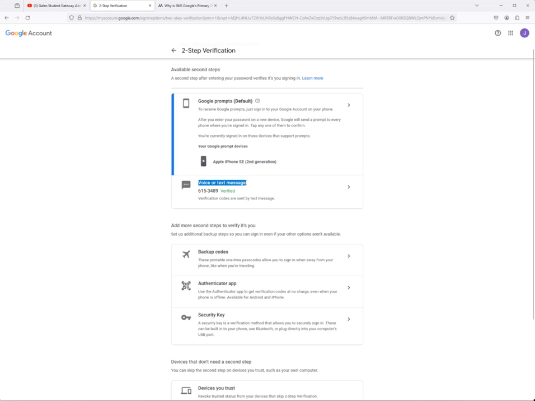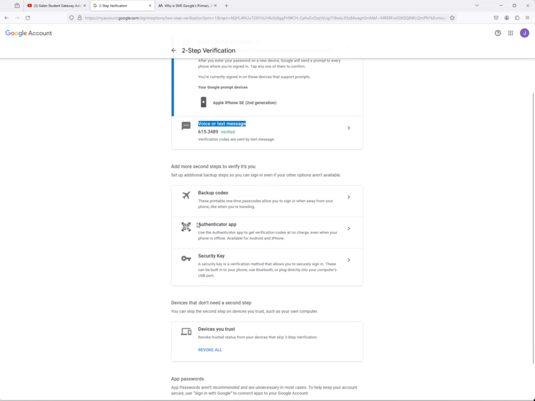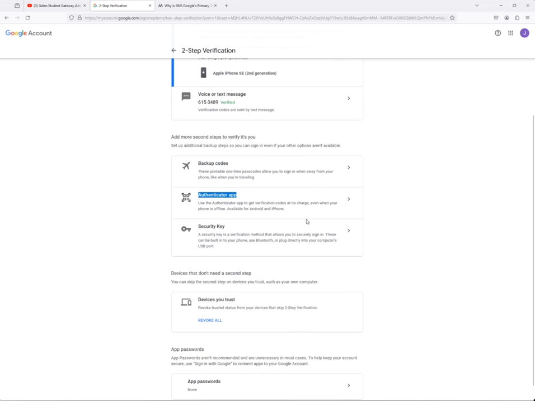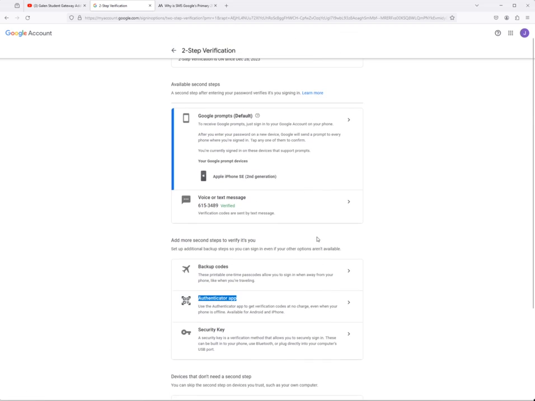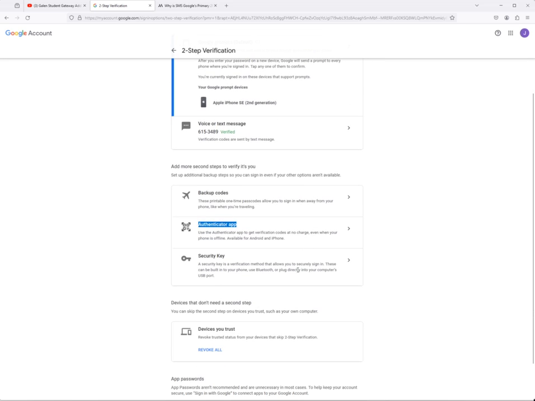I have added a number, and we can also use an authenticator app, which is by far my favorite. I believe that authenticator apps will make things so much easier rather than waiting for Google to send you a text message or not having your device. Even if you lose a device, some authenticator apps, such as Authy, do allow you to install desktop versions, and then there's a variety of ways, but again, this is all up to you.